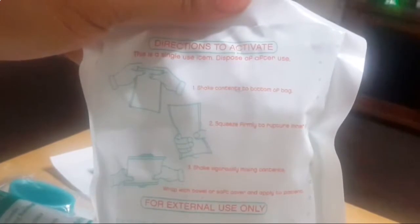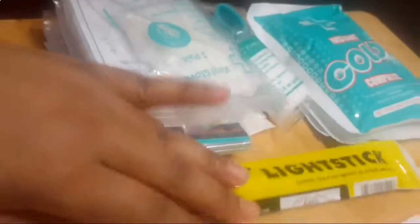Gauze — I'm not sure what that is exactly. Instant cold compress here — for use where cold therapy is indicated, disposable, starts at room temperature. Some pads here. Here's the glow stick. So if you're like lost in the woods or something, this glow stick can definitely come in handy to help you see, and maybe to help someone find you if it's dark.